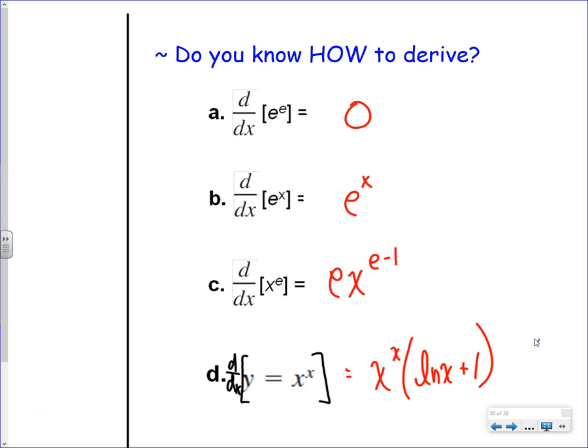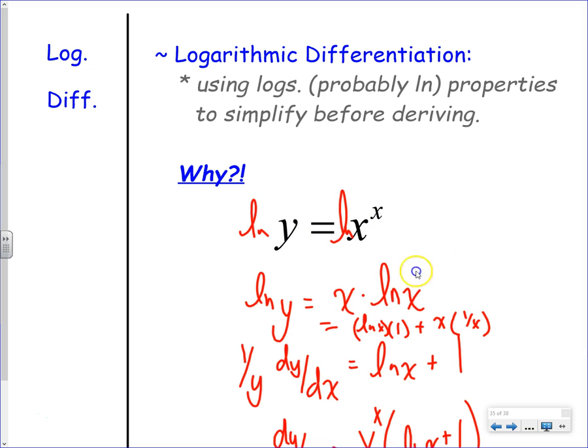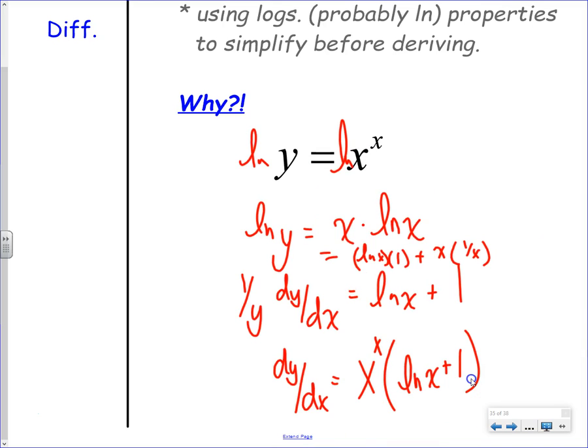C, it's the power rule. It's x to the e, and e is a number. Bring down the e and subtract 1. Why is the derivative of A 0? It's a number to a number, which is a number, like pi. Pi to the e, e to the e, e to the pi, all of them are constants. Derivative is 0. Derivative of e to the x is e to the x. This guy is x to the e power, and e is a number. It's x to the n, which is n x to the n minus 1. This one, you would have had to solve like we just did, taking ln of both sides and doing the product rule, ending in x to the x times ln of x plus 1.